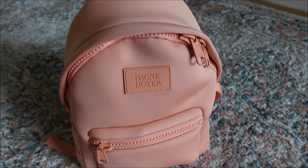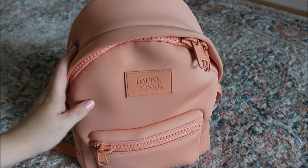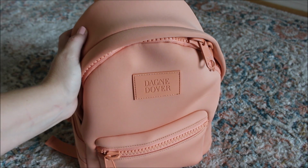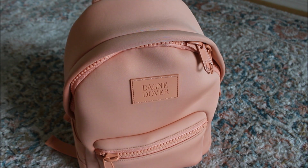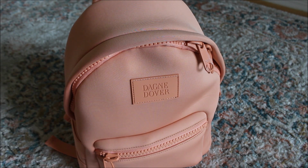This small one here is such an awesome size just for me. So this would be like running errands, running out without the kids. I mean, I could definitely use it for small, quick trips out with the kids, being that all my kids are older now, but I definitely can't fit much else besides what I have packed in here, and I really have the essentials that I like to carry at all times. So let's get into it. I want to show you what I have packed inside and share some of my favorite features along the way.